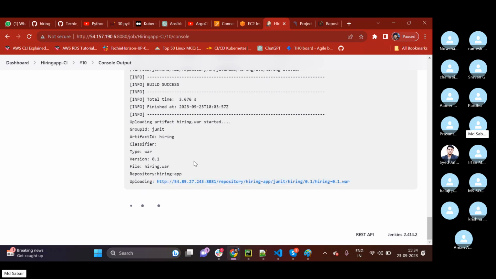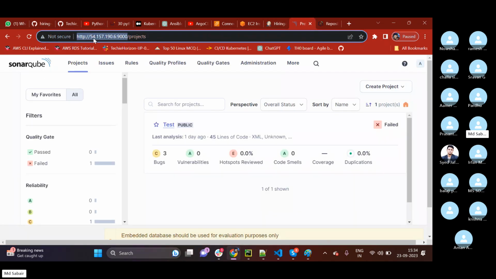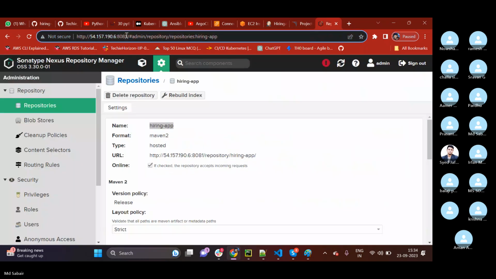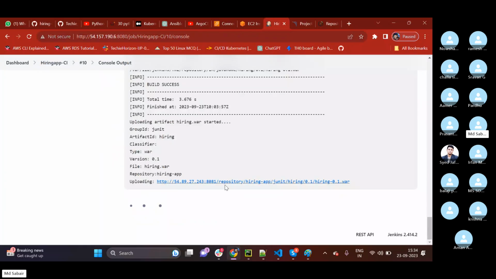This will fail for sure, because if you see this 54.89, right, and my new URL is 54.157. So let me just try to configure this again.